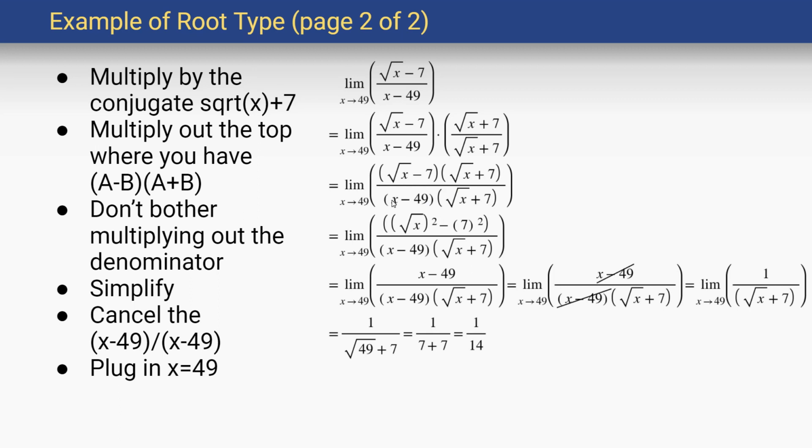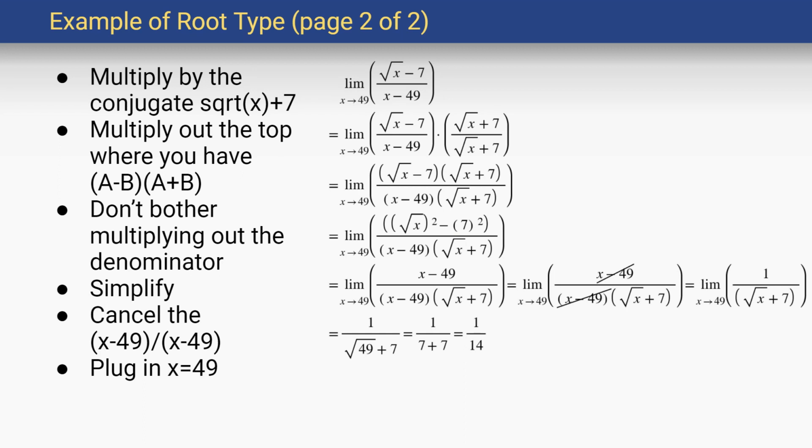So you'll notice that on the second line, I have x minus 49 over square root x plus 7. And then on the next line, I have the same thing, and on the next line I still didn't do anything, right? I just left it, x minus 49 over square root x plus 7. The reason I never touched the denominator there is I know that eventually I'm going to be trying to cancel some stuff out. I don't want to multiply that out. I only multiply out the numerator because I'm trying to get rid of a square root.